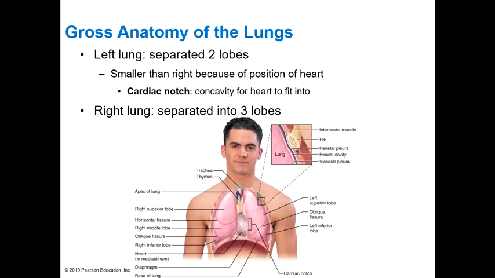So if we look at the lung, we can see that the left lung has only two lobes. There's the division, a left superior lobe and a left inferior lobe. It's smaller than the right lung because the left heart takes up more space than the right side of the heart. So you get what's called a cardiac notch, where that left muscular region of the heart, the left ventricle, takes up that space. But the right lung has three lobes. You can see the divisions. There's a right superior lobe, a right middle, and a right inferior lobe.